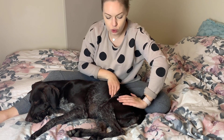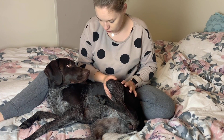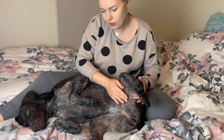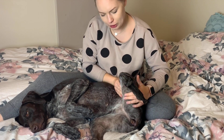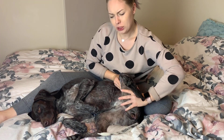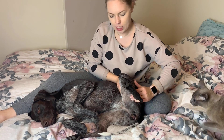Now I'm going to do a similar thing to the back leg. I just had to stop there because she was looking at me like, 'excuse me.' I just wanted to make sure she was okay with me touching her legs. Also, if your dog is okay with you touching them and then all of a sudden they're not, that can indicate things like arthritis, joint pain, some kind of tenderness or injury.